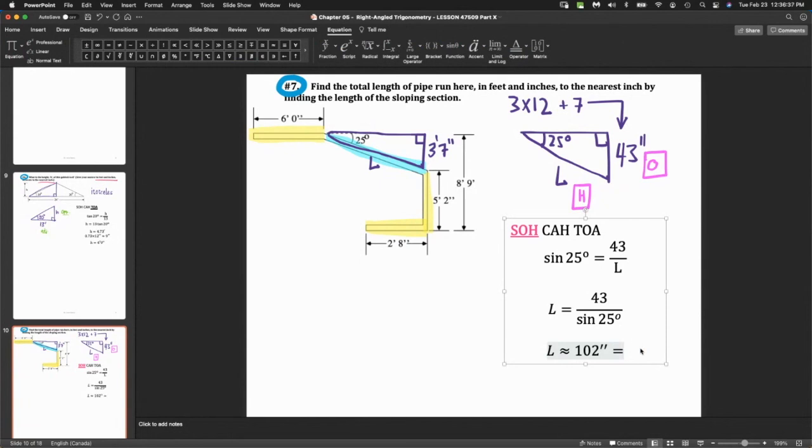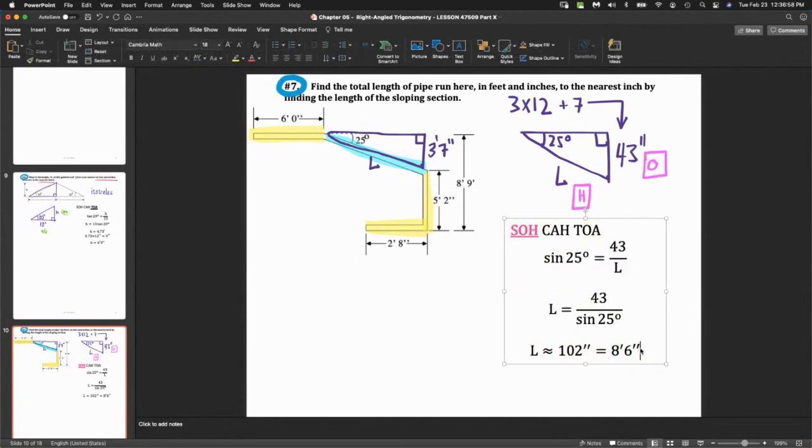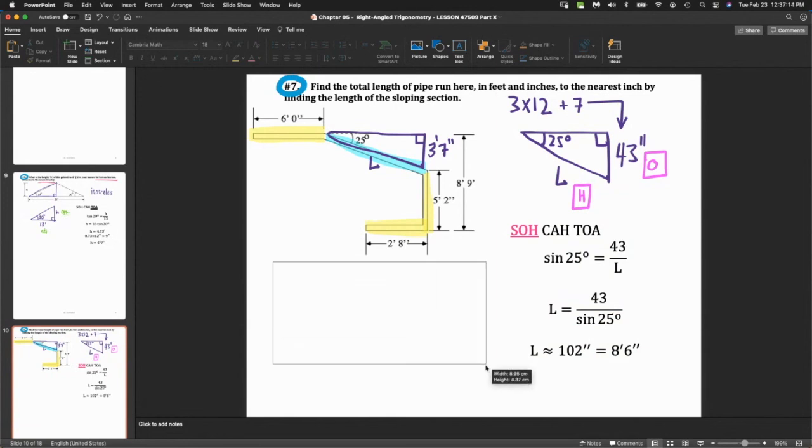So what do we have here then? Thank you, Mira. Can someone convert that into feet and inches, please? Thank you, Zifeng. It's okay. 8 feet 6 inches. Don't worry, Denny. When someone sees this recording on the YouTube channel, they'll be like, "Oh, this math professor sucks at math." Meanwhile, they don't realize that I'm asking the class to do the work. But hey, I make mistakes all the time, so don't worry. We're human, right?